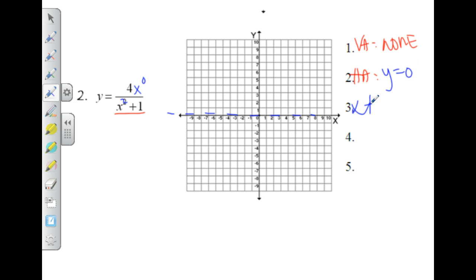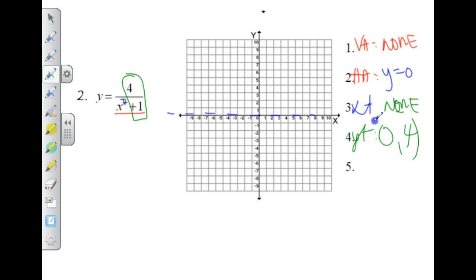The x-intercept is found by setting the numerator equal to 0. Well, 4 never equals 0, so I'm going to say none. Undefined. And then the y-intercept is by letting every x be 0, it looks like it'd be 4 over 1. So at least I've got one good point, 0, 4. The mistake here that students will make is they'll draw something kind of blocky here, or they'll come down and give a nice sharp edge here, and I don't want any of that. Remember, these are polynomials, nice, smooth, rounded edges, so make sure you swoop in the correct direction. Call this the hump function. Kind of looks like a mound.